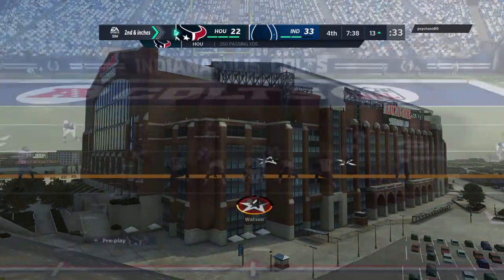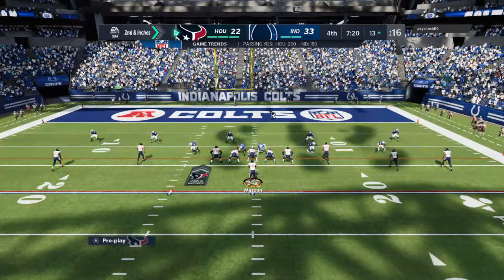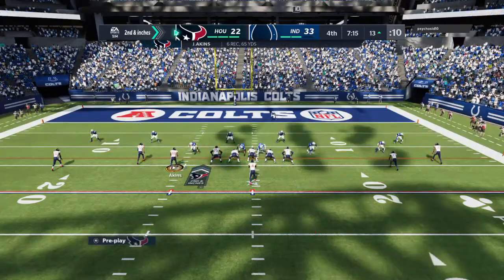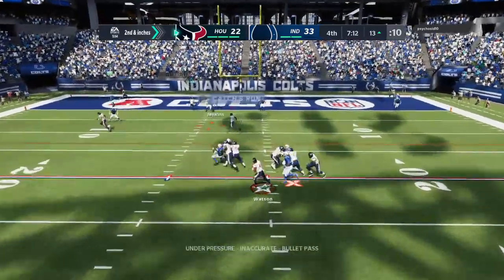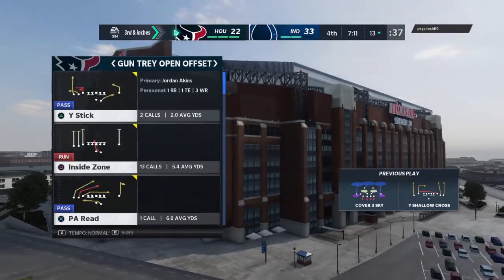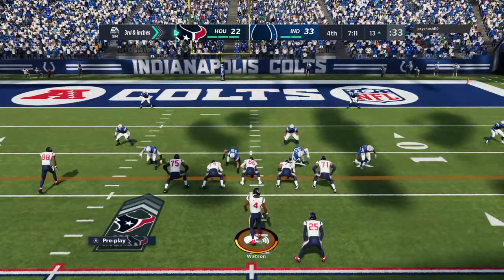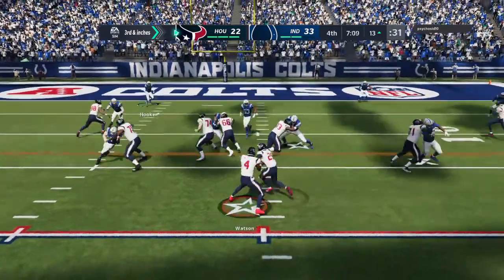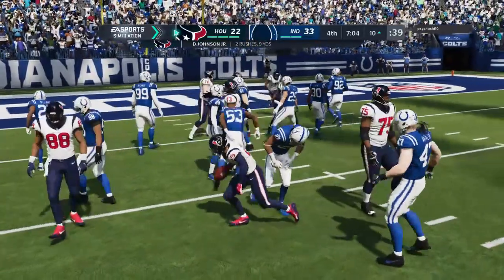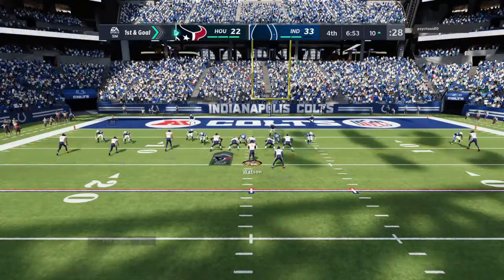Second and inches. Good position to be in here, 2nd and inches. A shotgun snap for Watson. And that is incomplete. A lot of force bearing down on him there. He could not hang on. It's 3rd down. The offense on 3rd down tonight, they've converted 3 times in 8 chances. They're looking at 3rd in the nose of the football. And he's able to pick up the first down before he's tackled right at the 10. Give him a gain of 4, able to convert, and that sets up 1st and goal now.